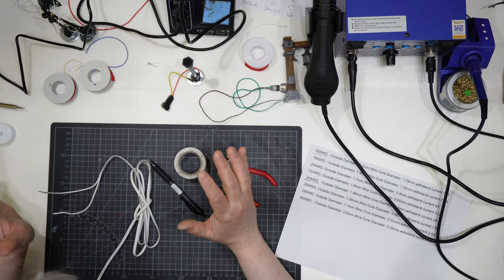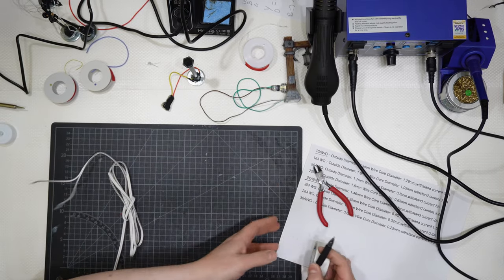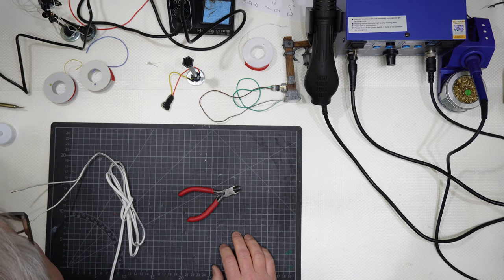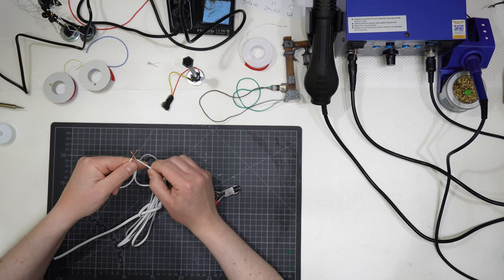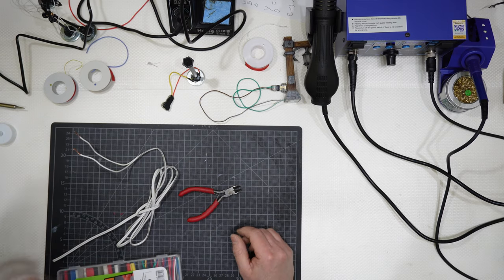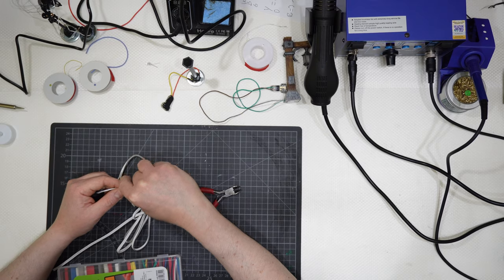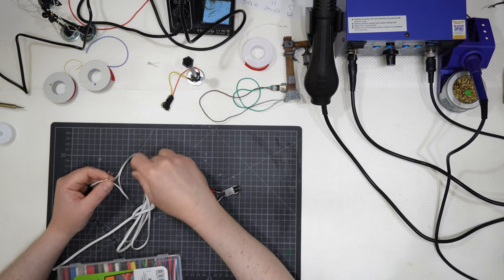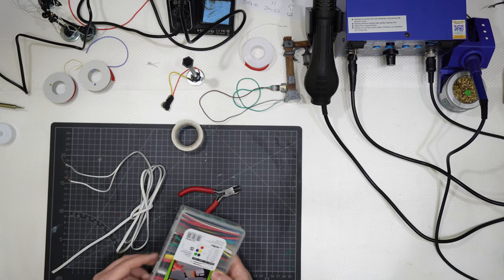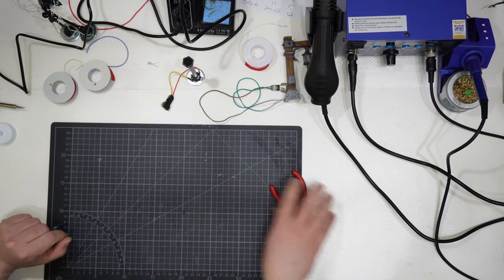Okay? Let me show you the process with those big wires, and I will try to get closer, zooming in, because this is an important process. You will understand how easy it is to solder those two wires together and then use some tape, like I told you, for isolation, preventing a short circuit. Using some white tape, black tape, red tape, or even some shrinking tube. I will show you quickly how to do that.